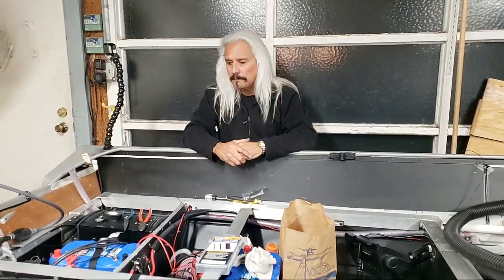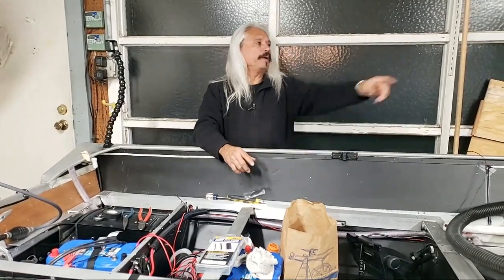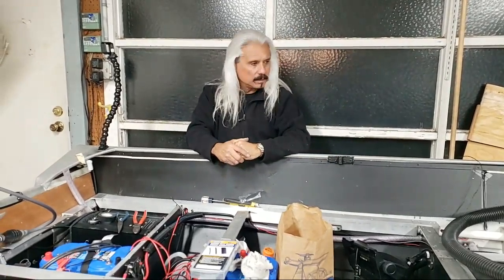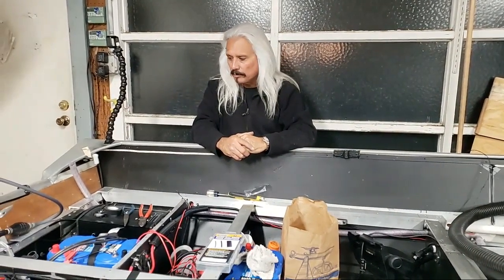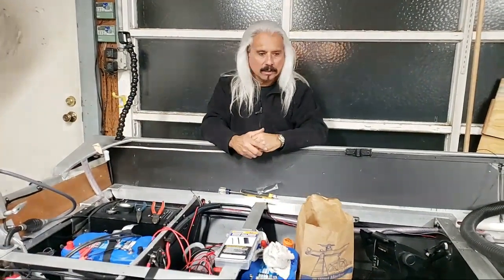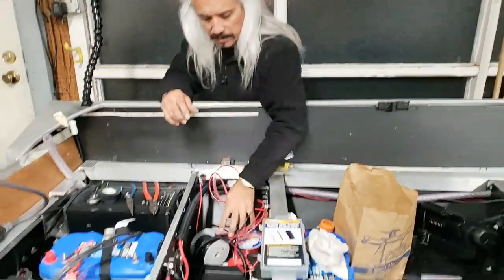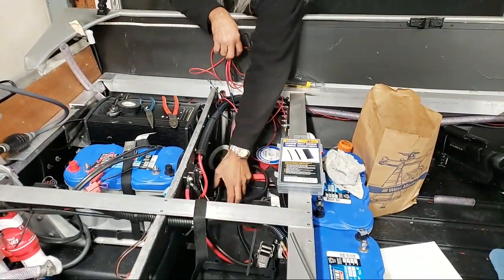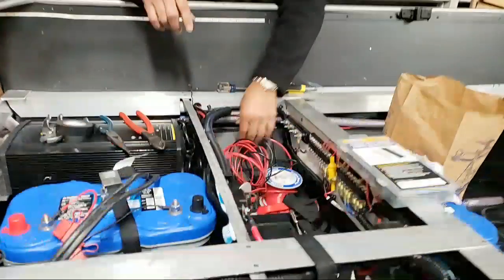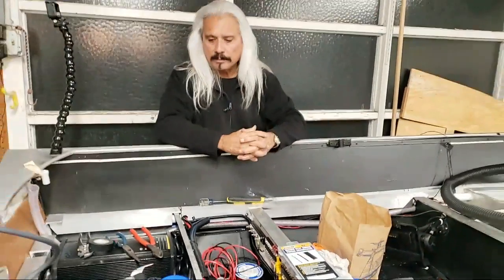And then as far as the wiring up front, guys, I'm going to clean that up. That's kind of a mess up there. I don't like wires dangling and flopping around. They'll be all cleaned up and done really nice. What you see in here, guys, is all the wire that I'm going to be running through, so 12 gauge for the pump out.